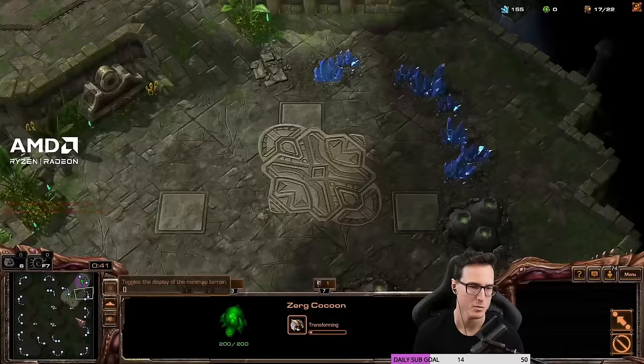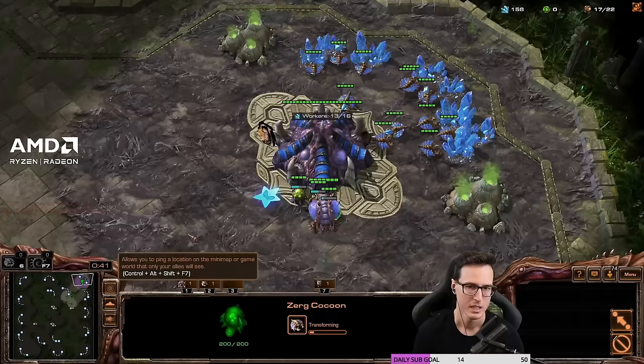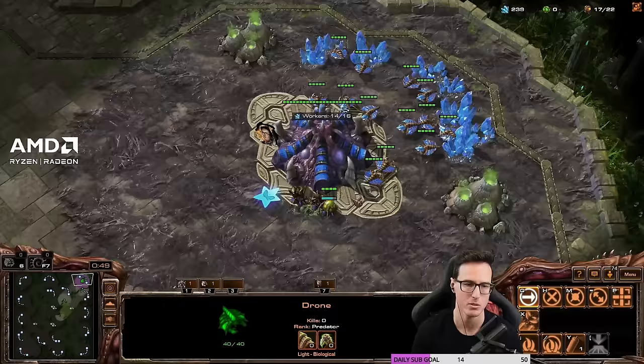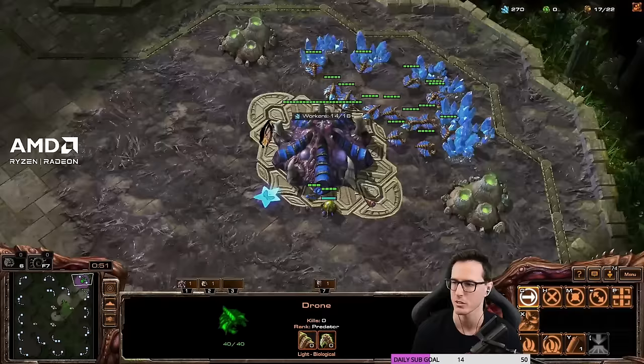All right, up to 17 supply. Want to grab a drone, send it to the natural. Third base is set, fourth base is set. I don't think we set the fifth or the camera location yet. So we make those camera locations, check that they all work. You can spam the buttons like that.